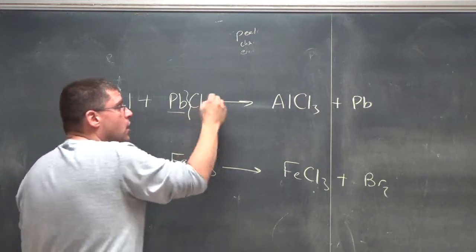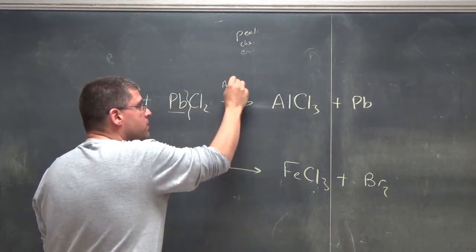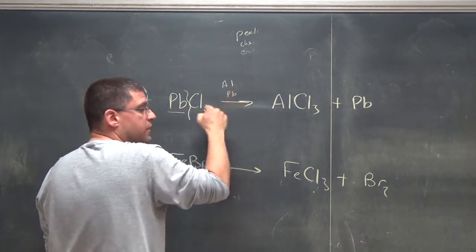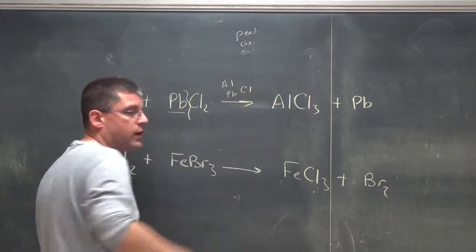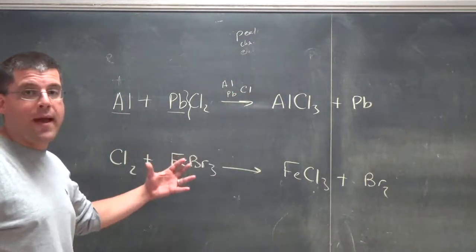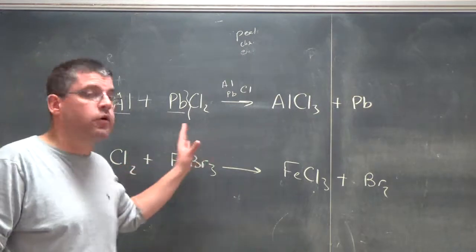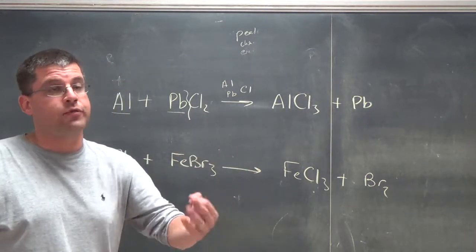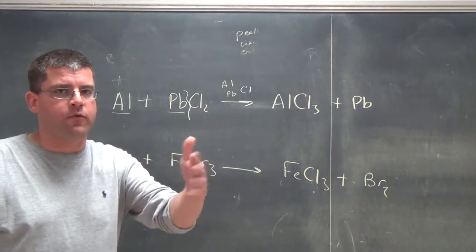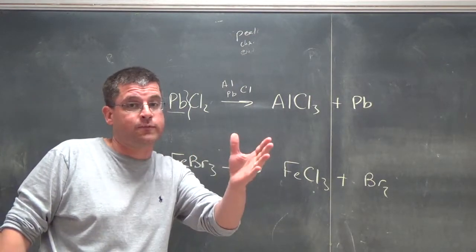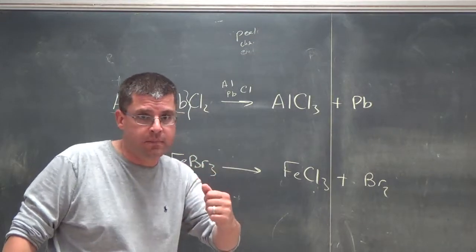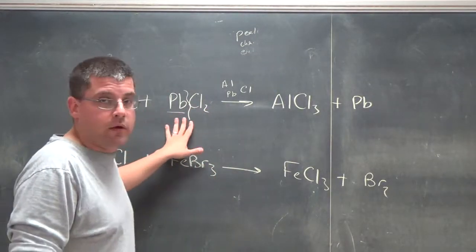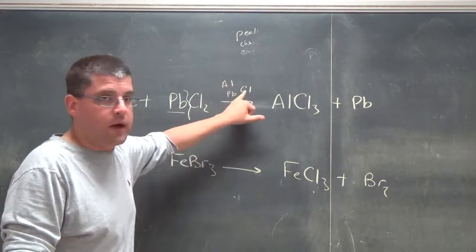And when we predict products, we pull the atoms apart. So you've got aluminum, you've got lead in this transitional stage, and you've got chlorine atoms. And we talked about before, way back when, what a physical and chemical change is. I know we talked about dissolving in water, where bonds break through dissociation, but no new bonds are formed. They form new attractions and intermolecular forces, a physical change. That you should know perfectly. Here, bonds are broken. Where do I go? Who do I go with?